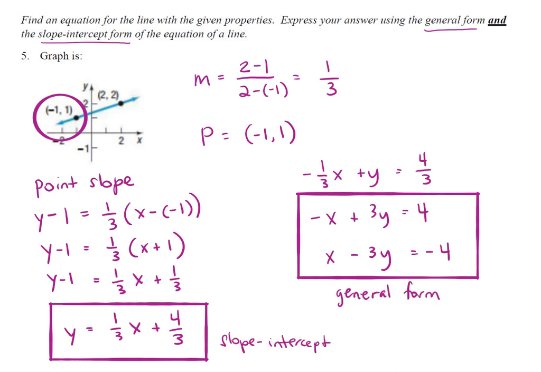Now, like I said, we had to start off finding our equations by doing it in point slope form, even though that wasn't asked of us. That is the only information I had. I had the slope and the point, and I have to put it in that format first and then rewrite my equations to be in the formats that were requested.